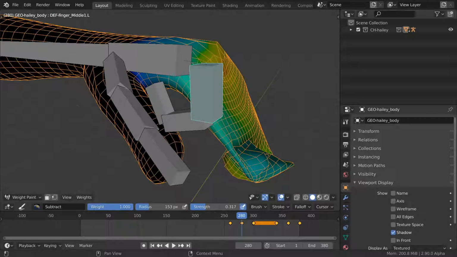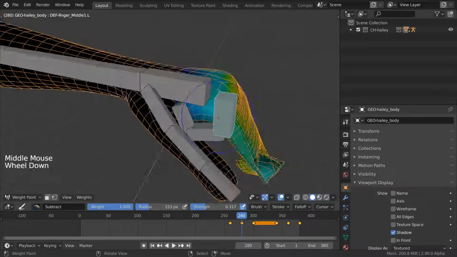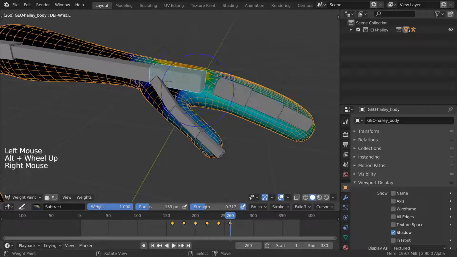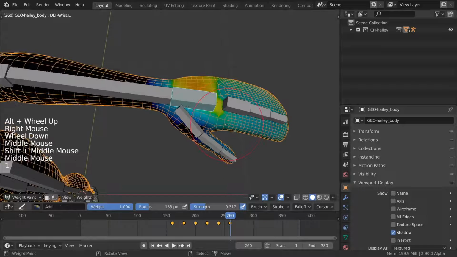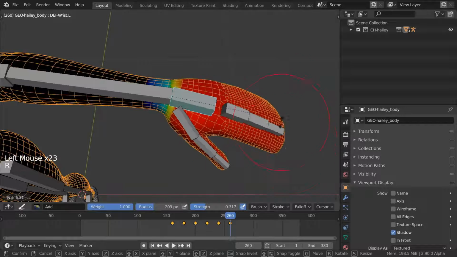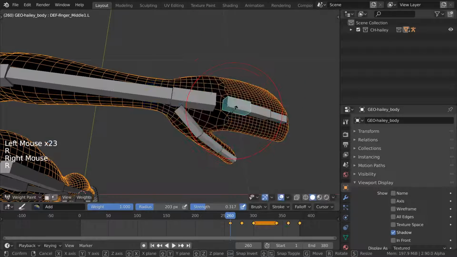I just got to the hand and fingers. While we're here, I want to show you a slightly different approach to weight painting. This approach is what I would use when weight painting from scratch without automatic weights. Let's call it hierarchical painting. What I do is select a bone that is high in the hierarchy, and in this case this will be the hand. Then I will use the add brush to paint everything belonging to this bone and all of its children to red. So moving the hand bone moves the hand, but moving any of the finger bones does nothing.